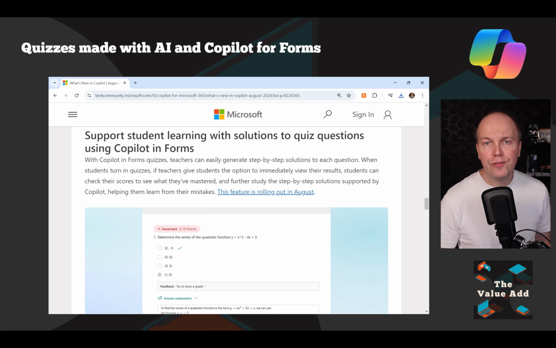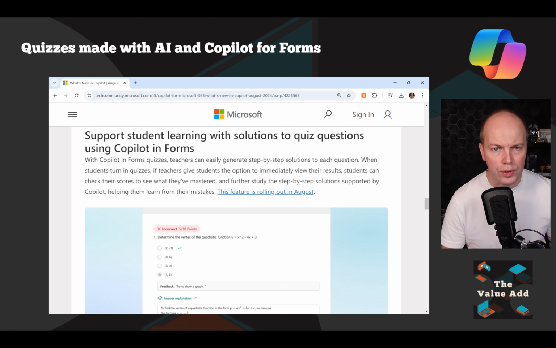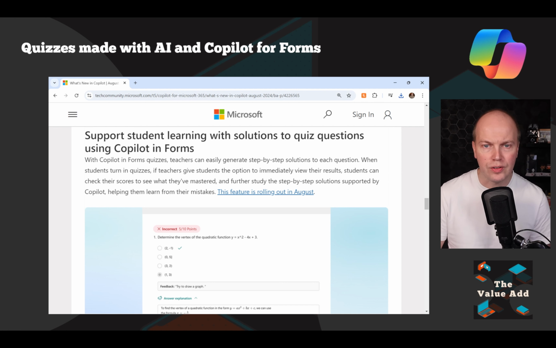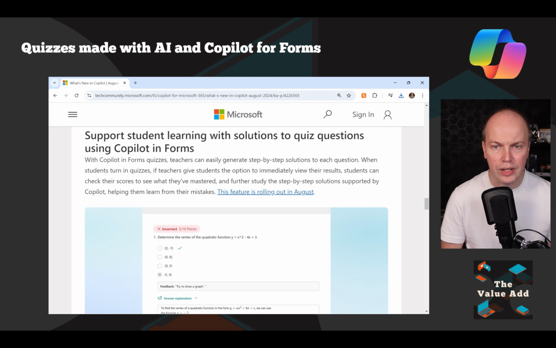Copilot has been in Forms for a while. You can ask it to help you create a form and that kind of thing. But we've got another element to Forms, which is quizzes. As it says here, you're going to be able to do more quizzes and now have your AI support you with this. I'm going to read this one out a little bit for you. With Copilot in Forms quizzes, teachers can easily generate step-by-step solutions to each question.